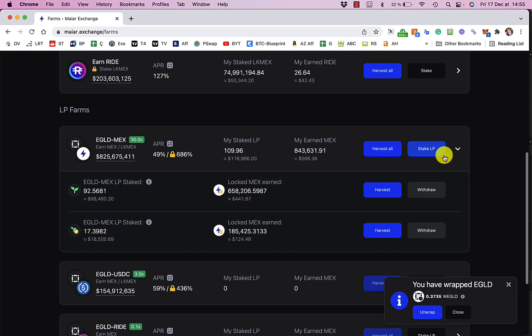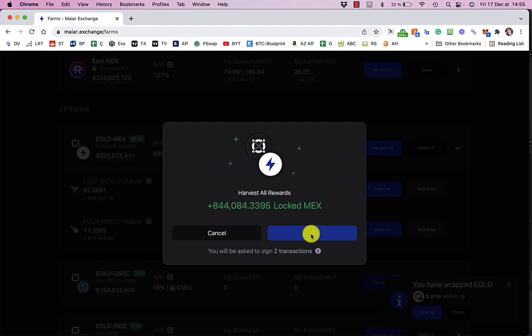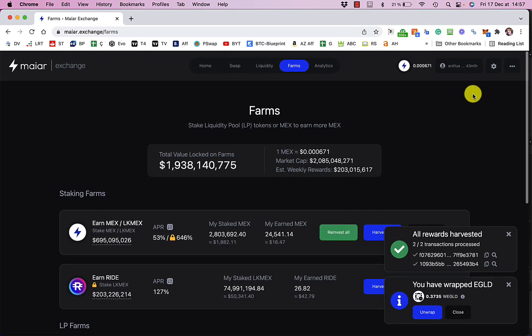Earlier on I was just talking about wrapped EGLD, WEGLD, and what you could do with it. If you wanted to, you could leave it wrapped and make a liquidity with it. I was just going to show you how to do that. So first of all I'm just going to harvest my farms, just get some locked MEX. I'll just cut the boring bits out of this video. Okay, so that says all rewards harvested.